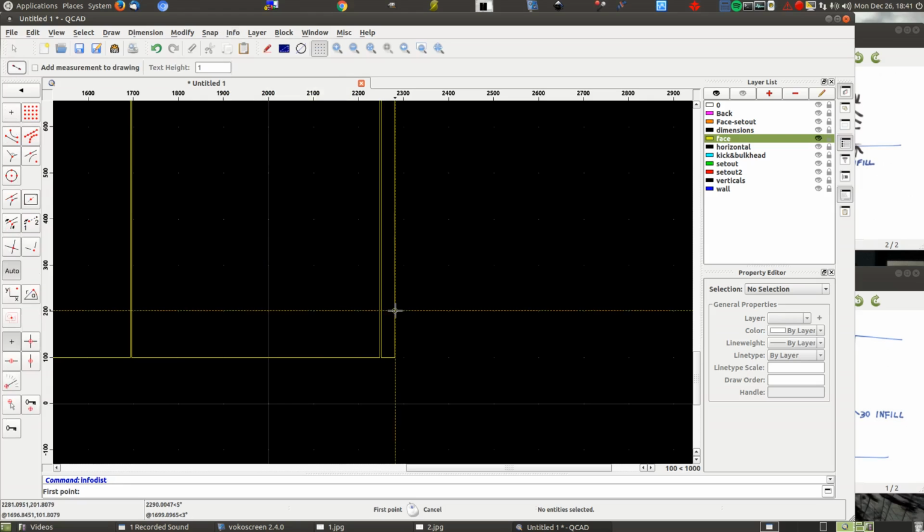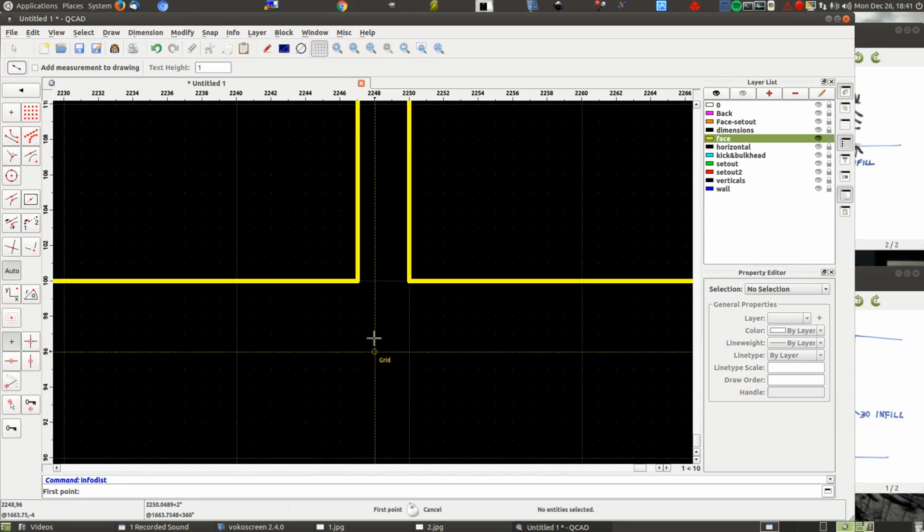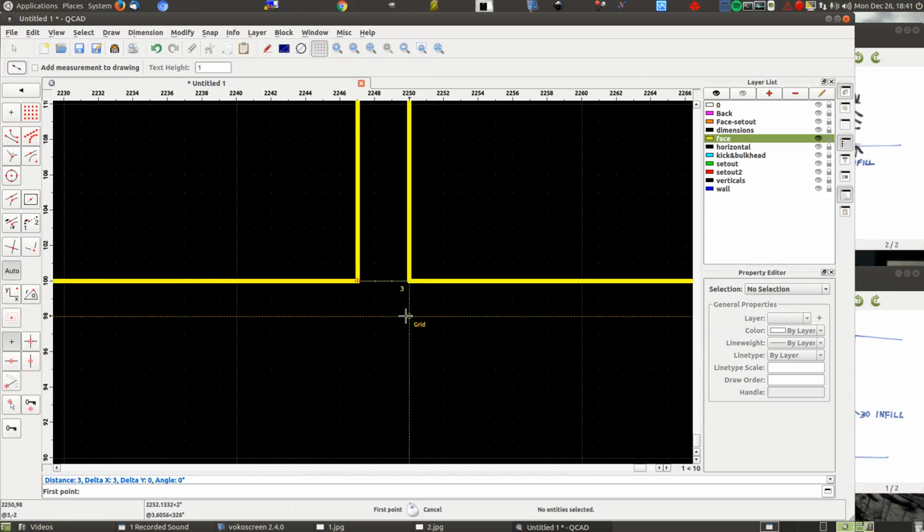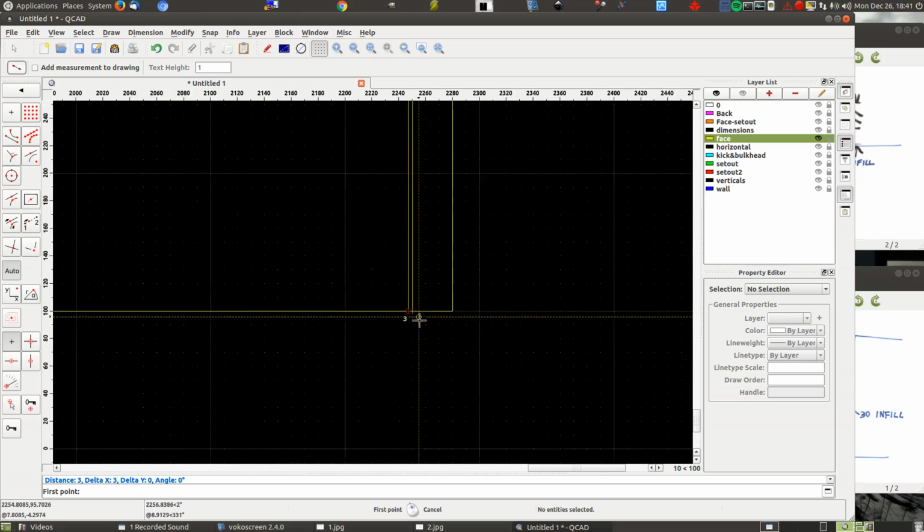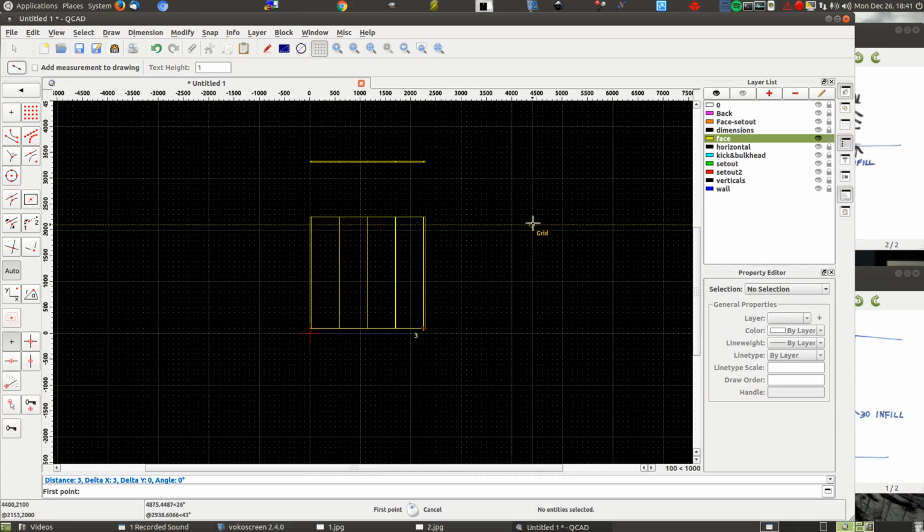Let's just measure that. From here to there is 3mm. So when you consider that CAD works in floats, floats have a habit of giving you a very, very small, a minuscule rounding error. And we've got a whole number of 3. So our calculations and everything are as perfect as the computer will come up with. Alright, so we've got the doors repeated nicely.